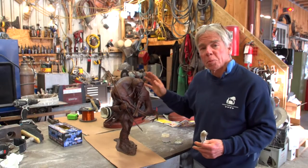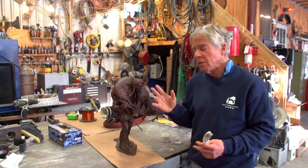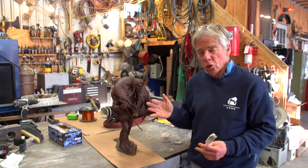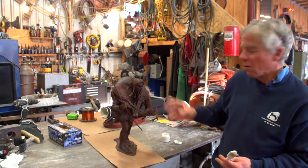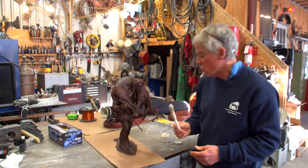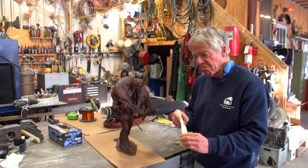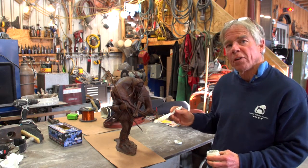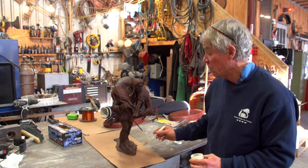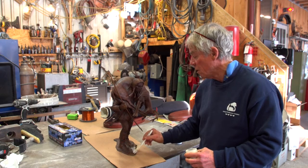We've finished the patina. We've got two different kinds of wax on it, which is beeswax, the first coat, and then a paste wax after that. It still has to be buffed out, and before I do that, I'm going to use some white wax, wax to which probably titanium oxide has been impregnated to create an effect of snow down at the base, because this is a winter scene. So we're going to dab this on.